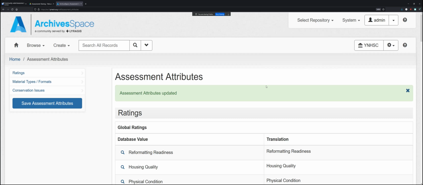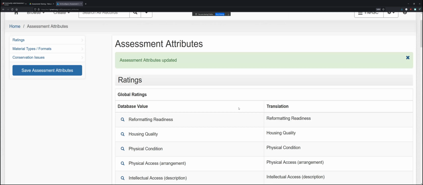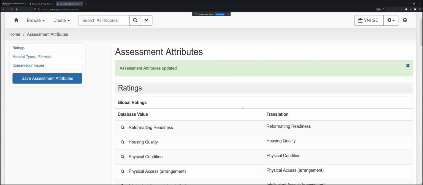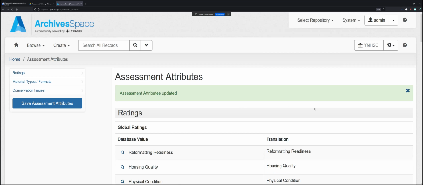Maybe I missed this, but can you edit the translation column under assessment attributes to be more specific about what a database value means? Like if you want to be more clear about what you mean by art originals. That might be a controlled values list thing, but I don't think so. It might be a config or customization thing you can do. Yeah, potentially you may want to post that to the listserv to see, but I would be wary of doing things like that, especially if you plan on importing with CSV, and it might mess you up. Yeah.